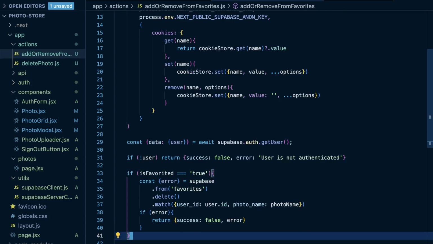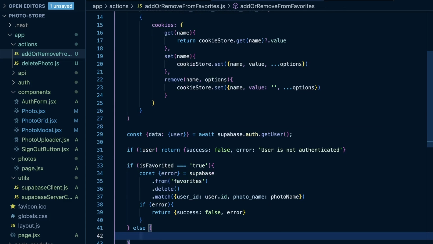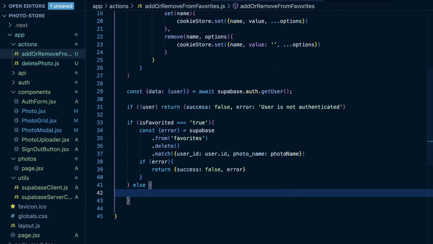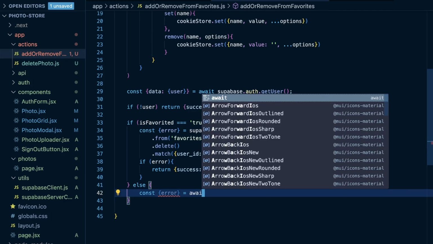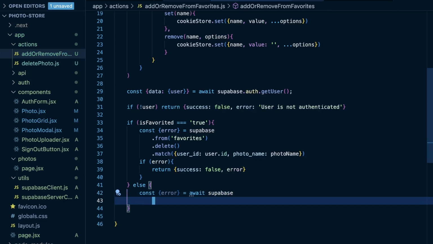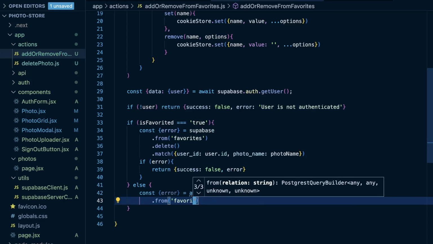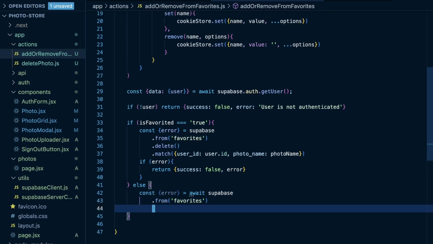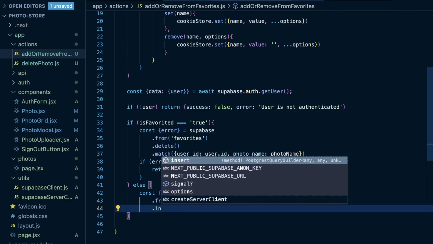But if it's not favorited, then we have to do a pretty similar thing, but adding a photo to our favorites. So we can now say const error is equal to await Supabase dot from favorites again, and then we're going to do dot insert.